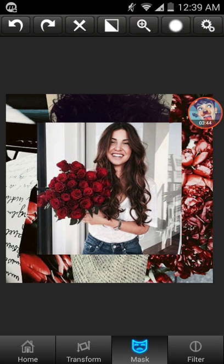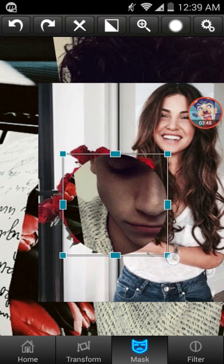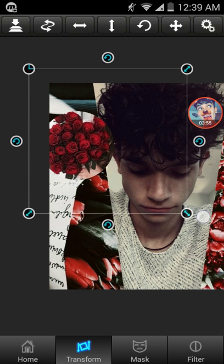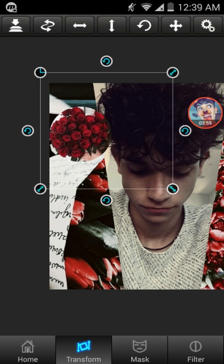For me, it doesn't matter what picture I use for the background, because I just take the circle thing and I just take out of the picture what I want. And then there, that's all I do for what I want in the photo.